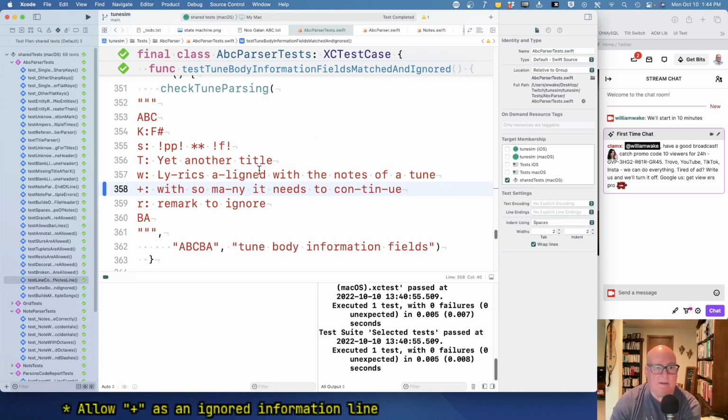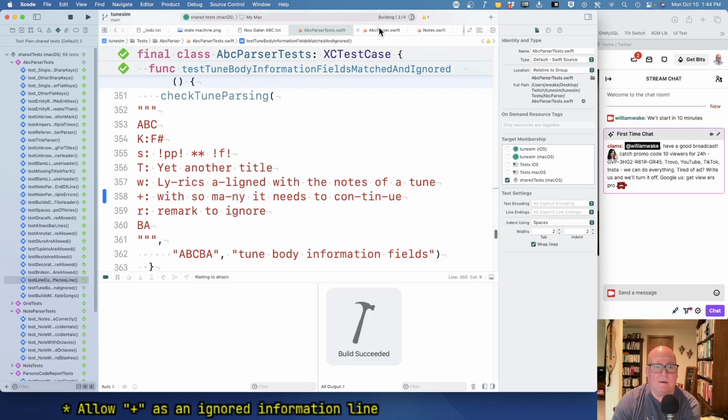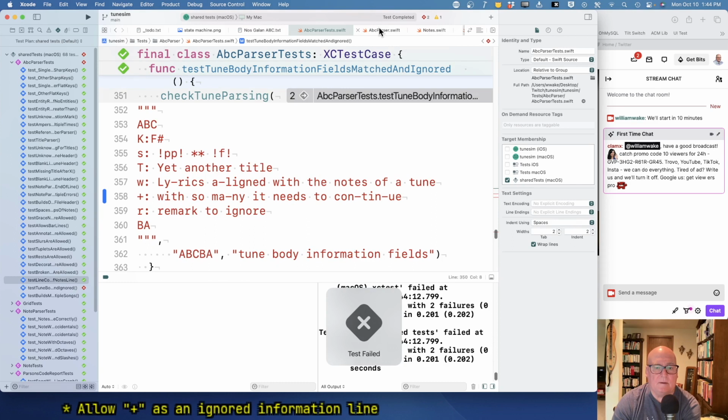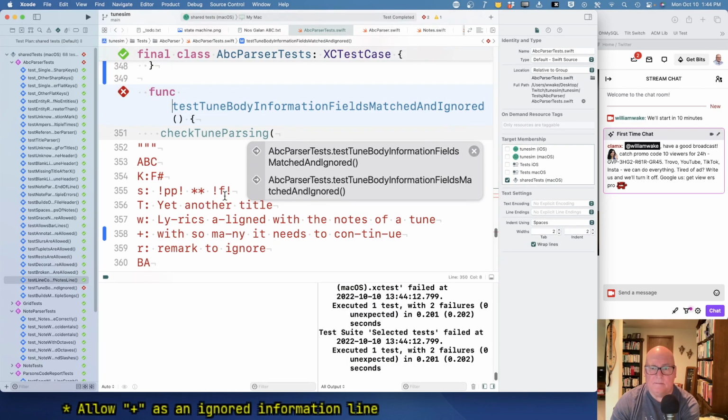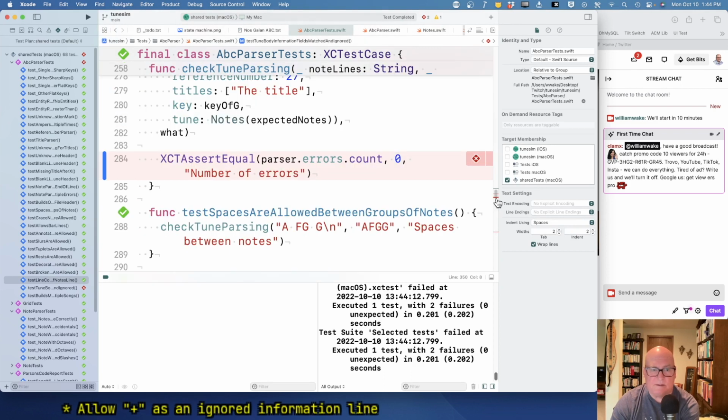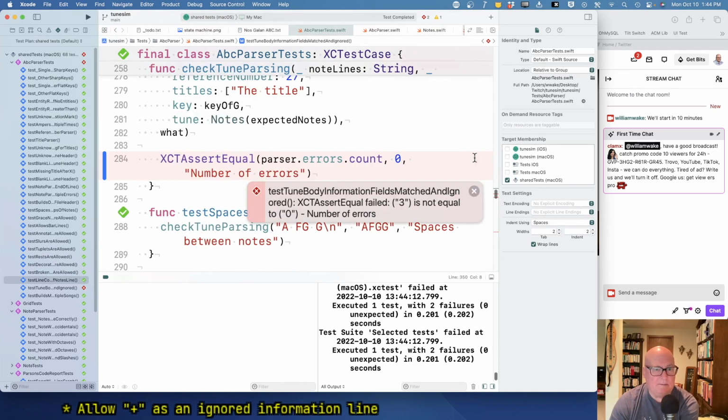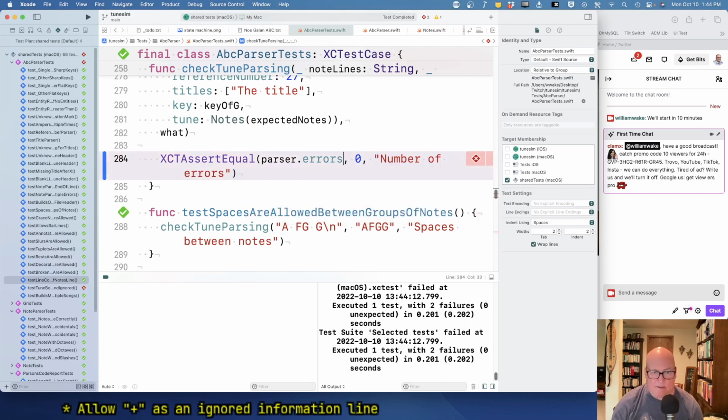Okay, that should fail. Good. They really disappoint me with this. Okay. Maybe I might be happier if I just said parser.errors was the empty errors.